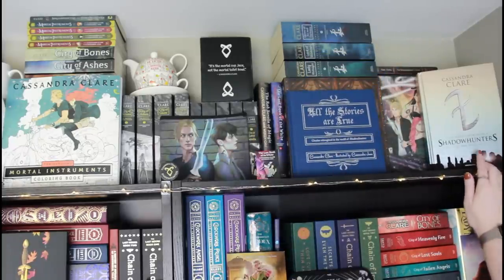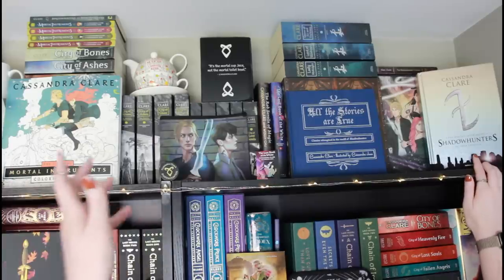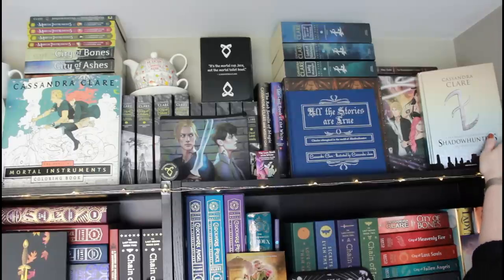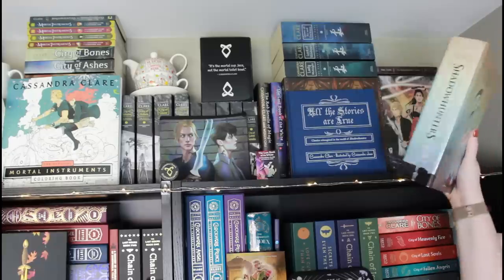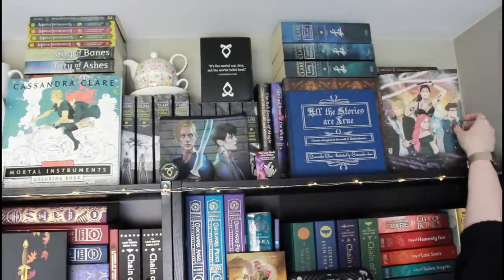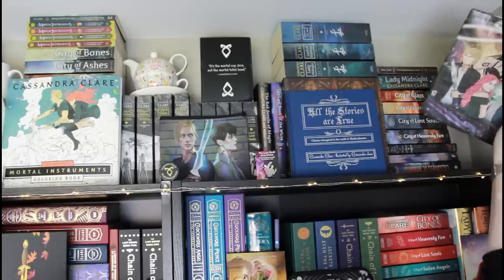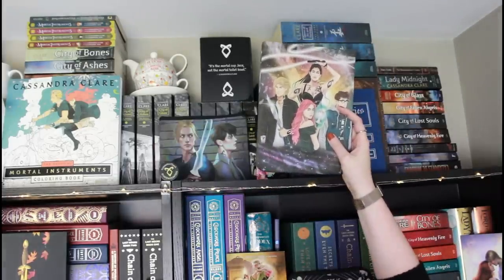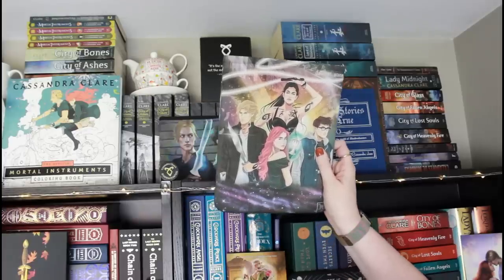Over to the right, my best friend Crystal got me this edition — she's kind of the one who started this massive collection. She saw a random UK paperback at the Strand during BookCon, an edition I'd never seen, and said 'I mean, you should buy it for your collection.' And here we are with all these books. This is the Italian edition — it's really pretty and massive. She also got me a Spanish edition, and I'm actually learning Spanish so I'd love to read that one day. There are more UK paperbacks here including the Shadowhunter Codex, the Mortal Instruments, and the Dark Artifices. I also have this one of my favorite book sleeves — I don't know where I got it but I am absolutely in love with it. It's stunning on both sides, and I'll probably never use it.